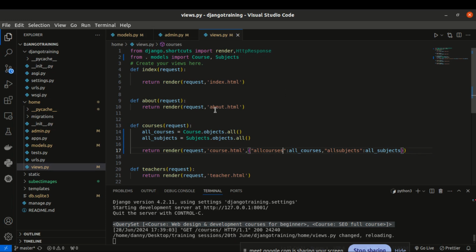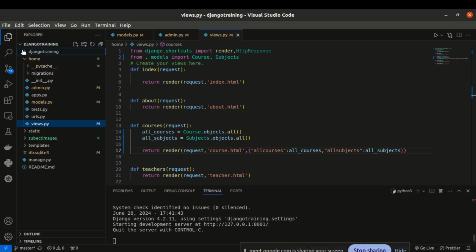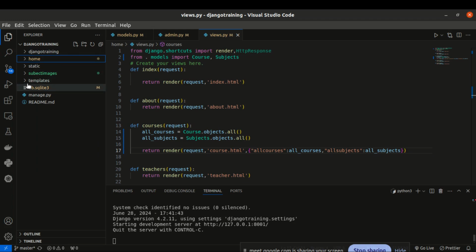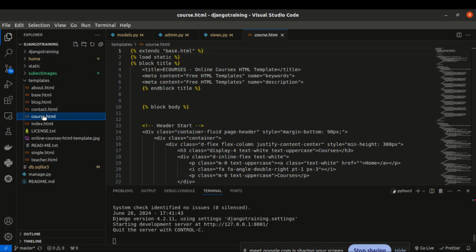So let's make some progress. By doing this, we have now passed this data to the template. Now we need to go to the template and start processing that data, because having made our template aware that we have some data coming in, we need to instruct the template how to display that data.